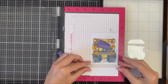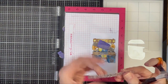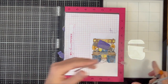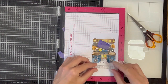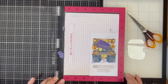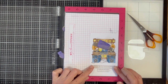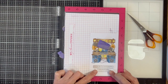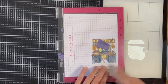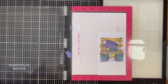Now that's too long. I should have measured that out before, which I didn't. So what we might do is a little bit of surgery here, and I'm going to just chop the birthday off, and we'll just put down "have a rocking." Actually, I think I prefer that. Have a rocking birthday, and we'll just line that up. I always find it's good to stand up so you can see that it's centered. But if you're a bit more fussy than me, you might want to get your measuring tape or ruler out to make sure. So make sure that's locked in there in the right spot.